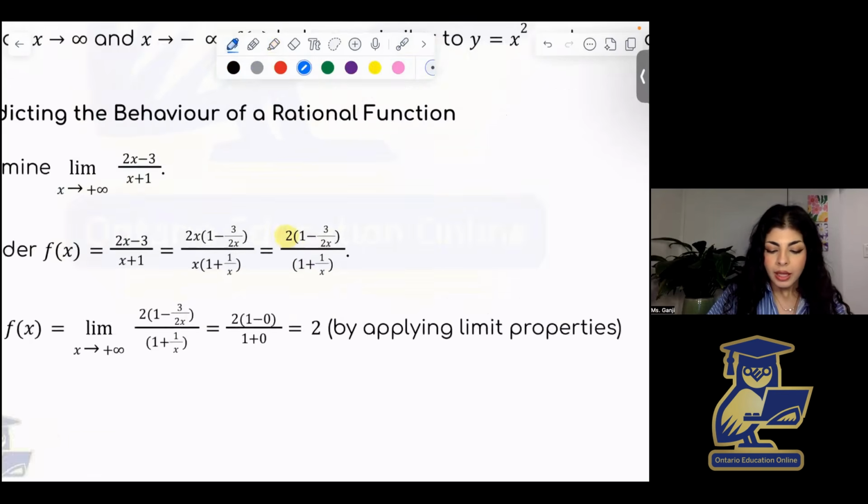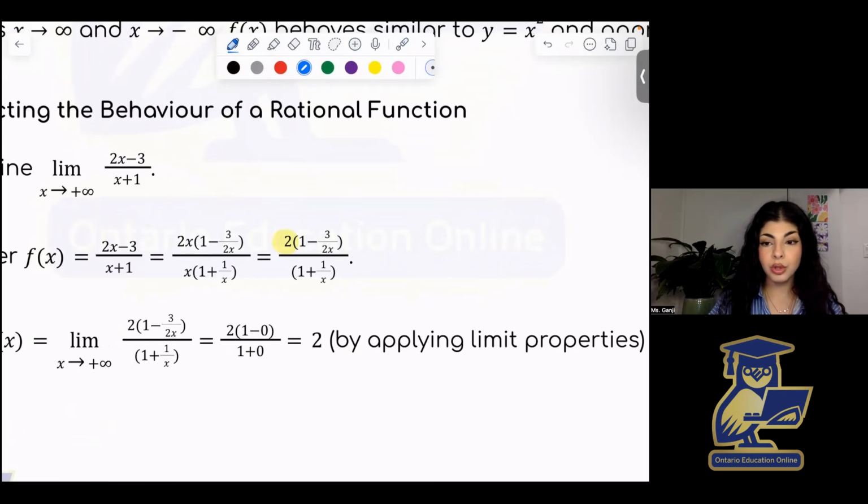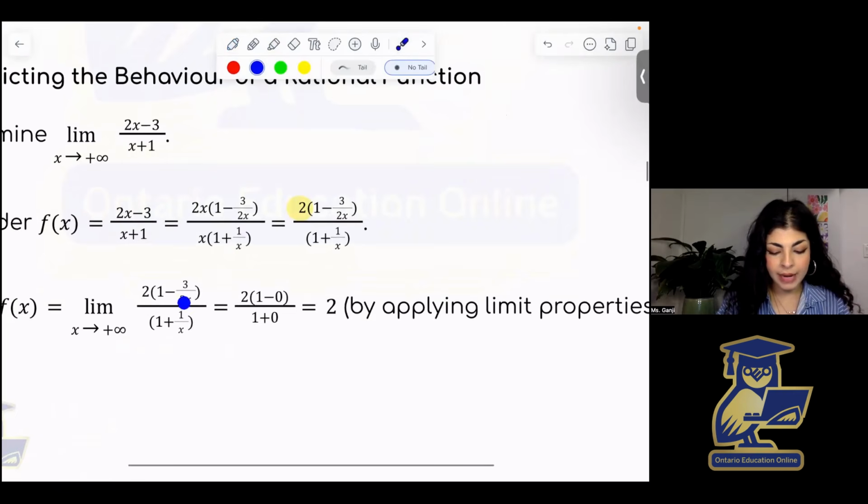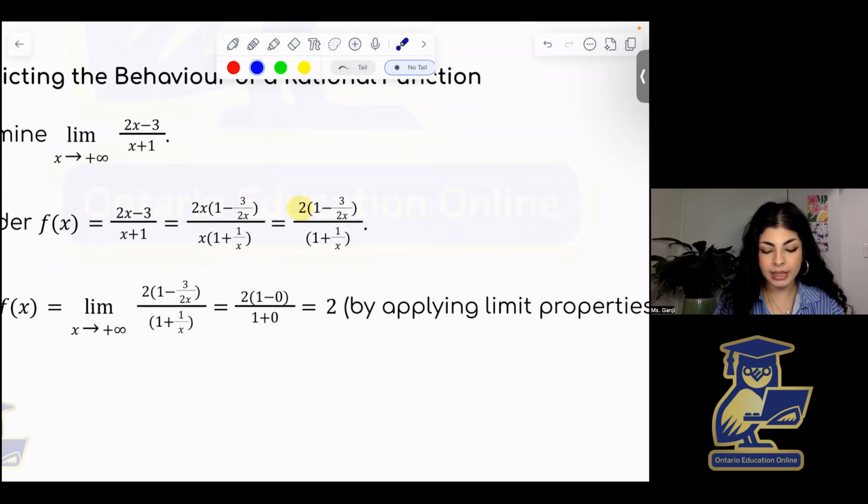So if you don't do it, you would have to do one more step after to interpret this. The reason we did this is that as this limit is approaching infinity, 3 over 2x will, and this is just distributing the limit using the difference. So this is a difference, we distribute the limit, and this is a constant, so it would be factored out. So then this limit becomes 0, and this limit also becomes 0. And so 1 and 1, this whole thing is just 2.